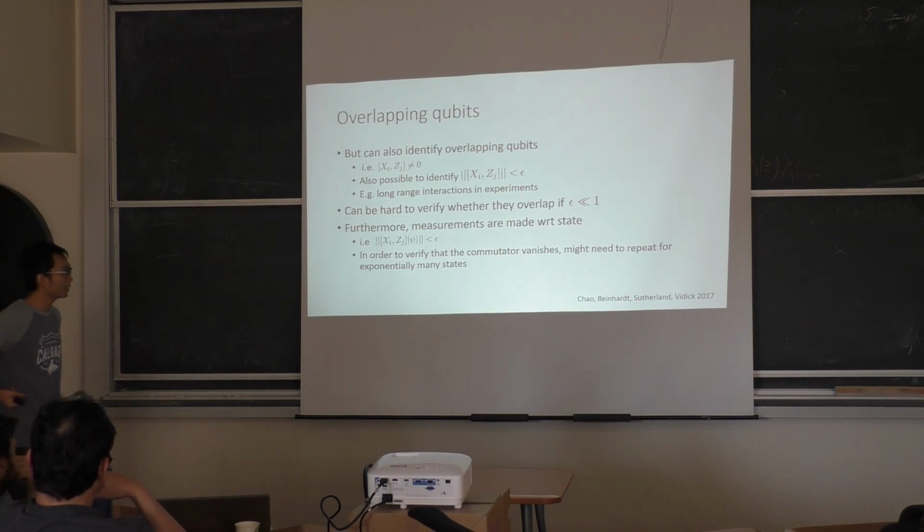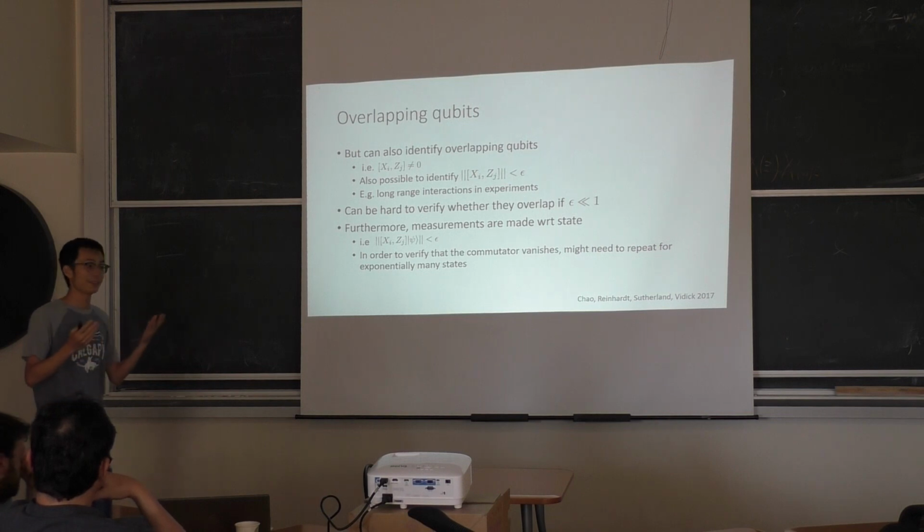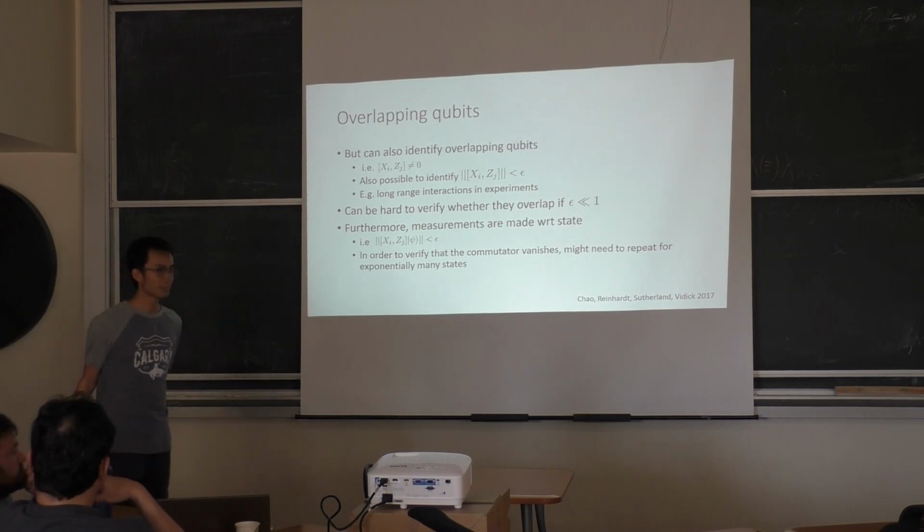So the point here is that if you have these overlapping qubits, which is the thing that we physically expect to happen in the lab, they overlap in practice. So it's not some completely crazy idea pulled out of thin air. And it's hard to verify that they overlap in practice, and it's hard to verify that they overlap in principle. So, yeah, this overlap is a nuisance, right? If you're trying to build a quantum computer, it's a thing you don't want.